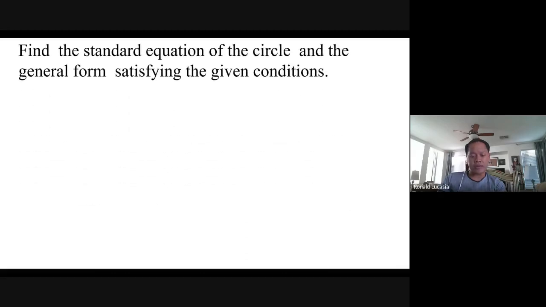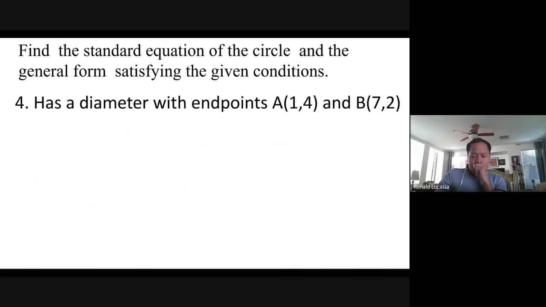Now let's try this one. Find the standard equation of the circle and the general form satisfying the given condition. Meron tayong diameter and then the diameter has an endpoint of (1, 4) and (7, 2). Alam ko na ibigay ko to na assignment. What shall we do with this problem?